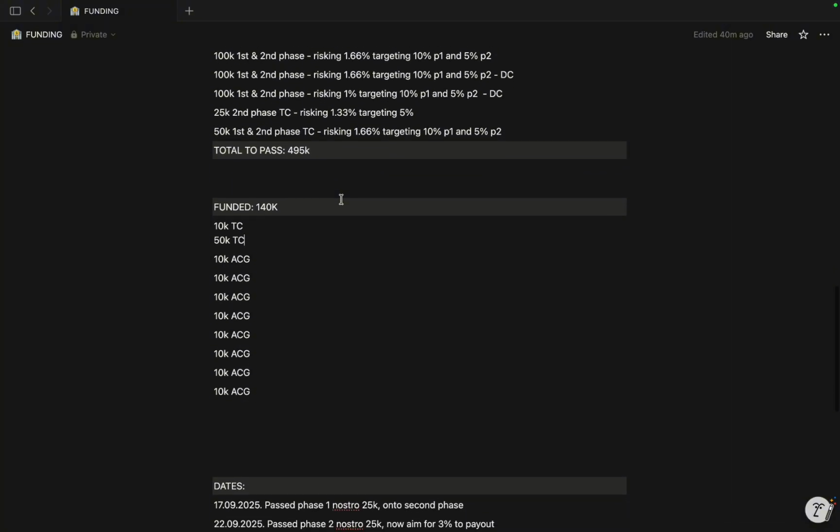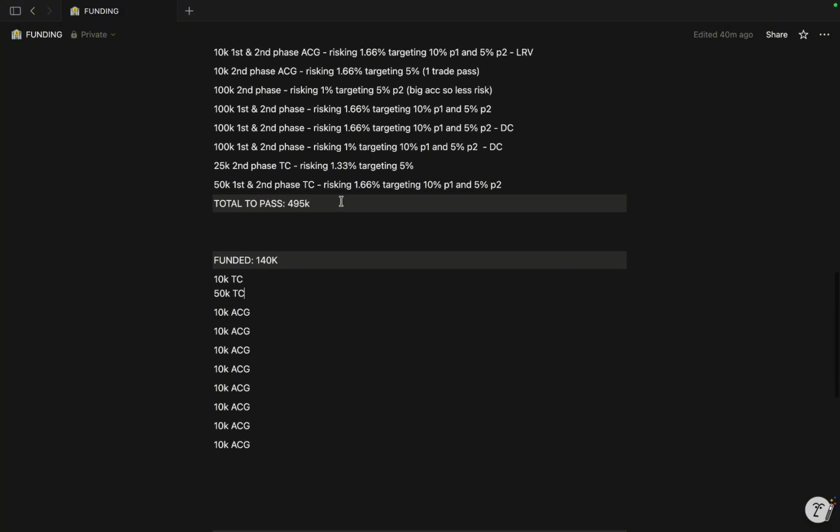And basically, yeah, from there we actually have almost 500k in funding to pass alongside this, which is ridiculous. And I can't wait to see what is actually going to happen pretty soon. Oh my god, this is so fire. Excited to see what happens tomorrow. Excited to see what happens next week. I'm excited to trade. That's it. Even when I lose, I'm still excited.